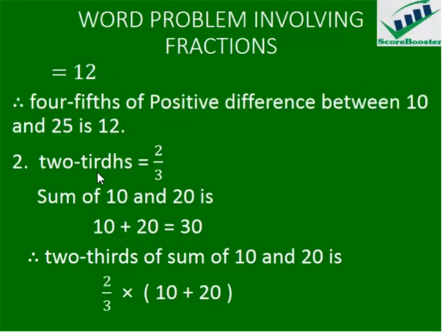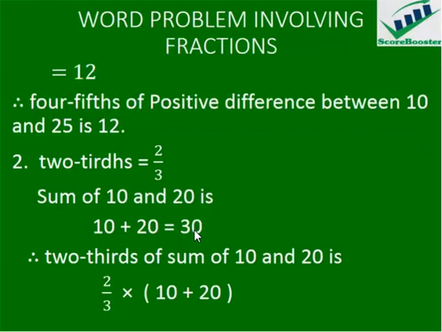We have to obtain 2/3 of the sum of 10 and 20. So I told you we are going to pick out important clues. What is 2/3? You know how we do that. 2 will be your numerator, and third is related to 3, position 3. So that 3 will be your denominator. So another important clue is what? Sum of 10 and 20. You know how to obtain the sum of two numbers. That's the addition of those numbers will give you their sum. So you add 10 to 20, which will give 30. Therefore, the sum of 10 and 20 is what?